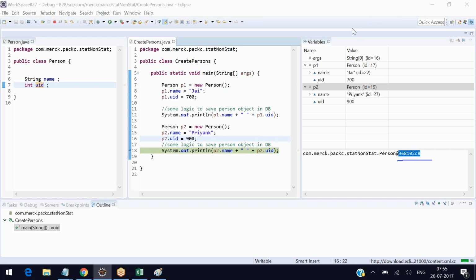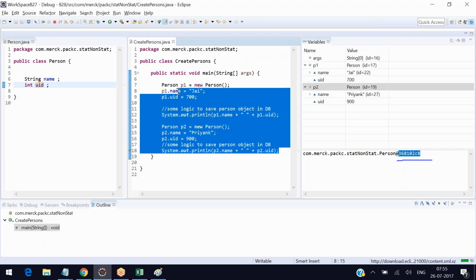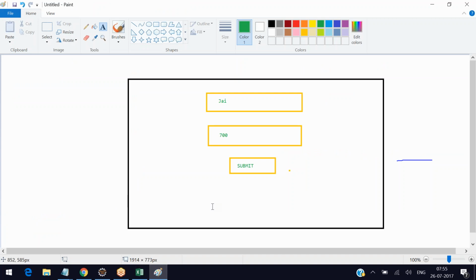Now when you have such a scenario, imagine this application that you are writing. This application is only for Indians, not for foreigners, not for any other country.